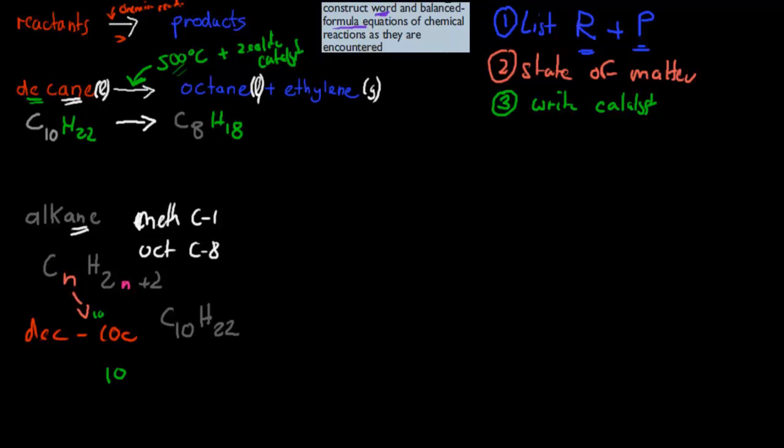And ethylene, that's an alkene, not an alkane. That would be C2H4, and you're going to find out a lot about ethylene. So I'm not going to talk about it much right now in this video, but you're going to find out a lot about ethylene in the next videos.